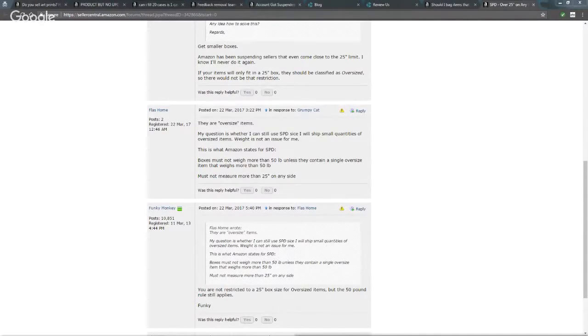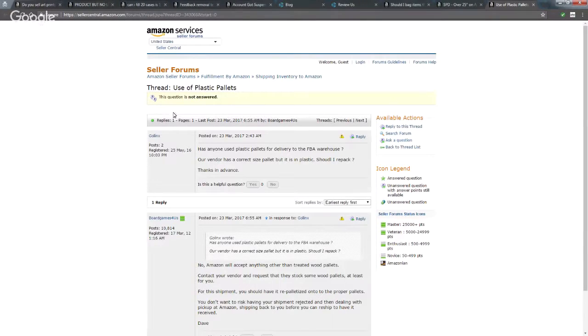Absolutely. Tim, you want to hop into the next question? Yeah, we have two questions that are about LTL, so I thought we could cover those. The first one here is the use of plastic pallets. This person says that their vendor has a correct size pallet, the 40 by 48, but they use plastic pallets. Is that okay? Amazon is very, very specific that they only accept treated wooden pallets that are, I think, GMA standard. So that's one of those things that you want to make sure you adhere, again, to Amazon's policies. And yes, if I were you, I would repack those onto wooden pallets instead of the plastic ones.